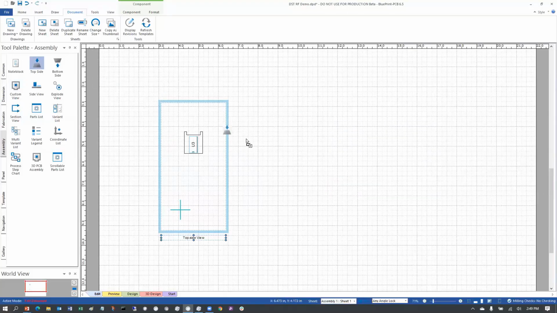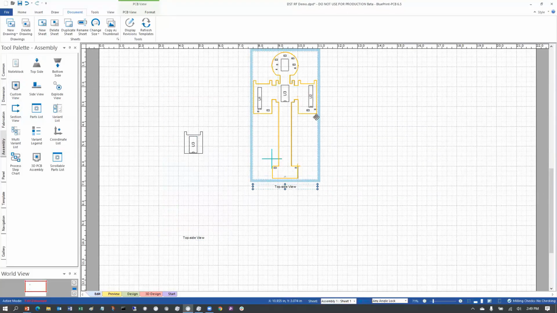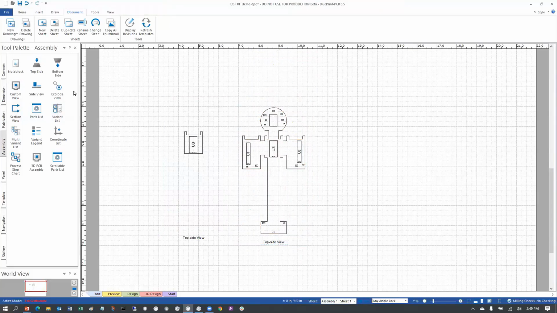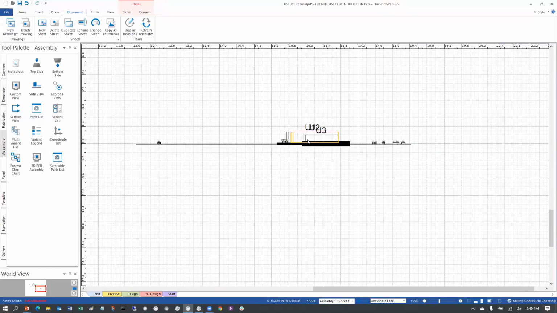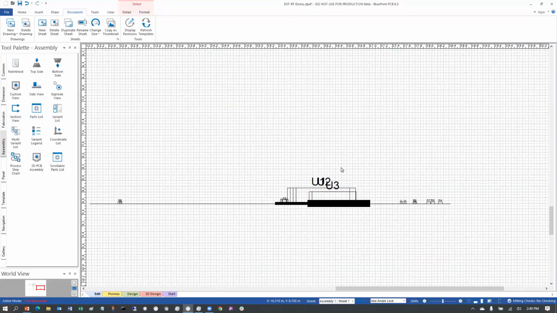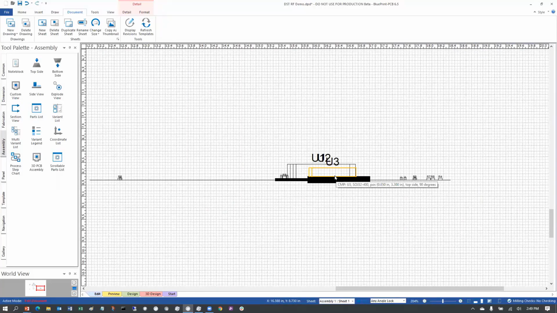Now I'm going to drop down another topside view just for the purpose of demonstration, and also show that the side view has been updated as well. If I turn the side view on this design, you can see, let's zoom in here, all the parts are shown in this particular design. See the different thicknesses of the layers. And you can see that the parts are actually appearing on the layers that they're mounted on. So that's as far as updating the side view.